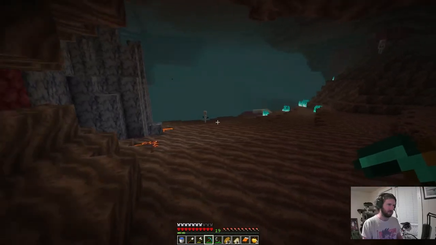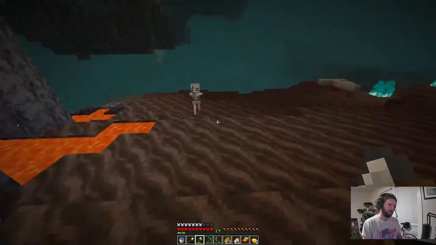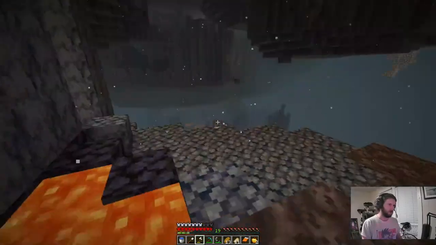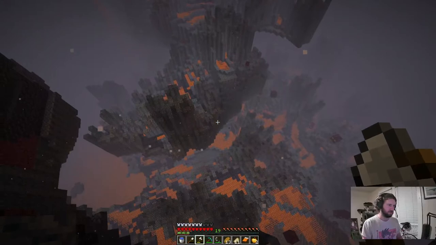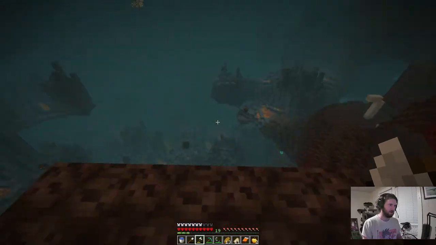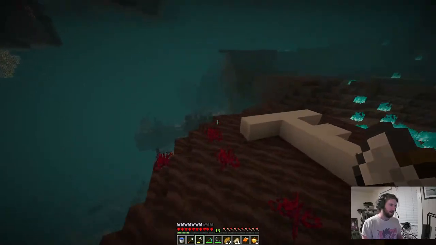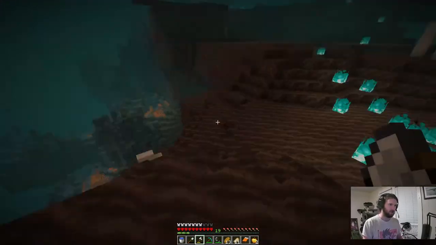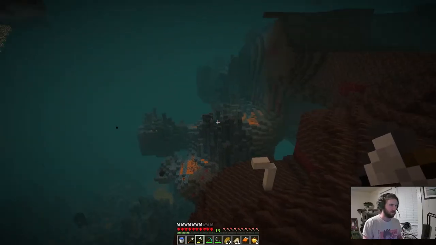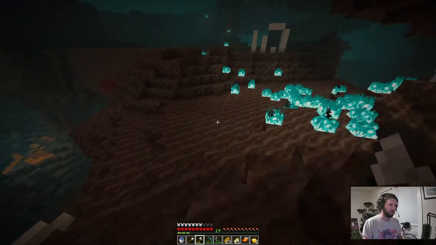I don't want to deal with skeletons. Maybe I can deal with this skeleton. Just this one, though. Burn. Okay. Basalt Delta, too? Side by side? Can I get my eyes on a bastion? Or another fortress. Things aren't looking good.